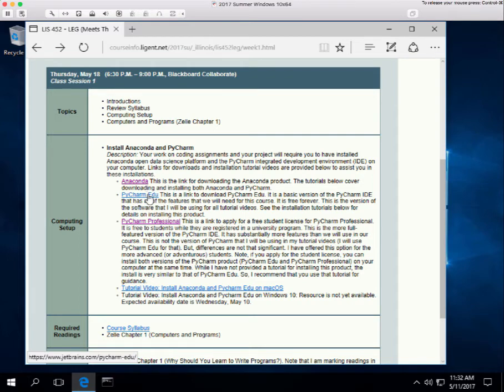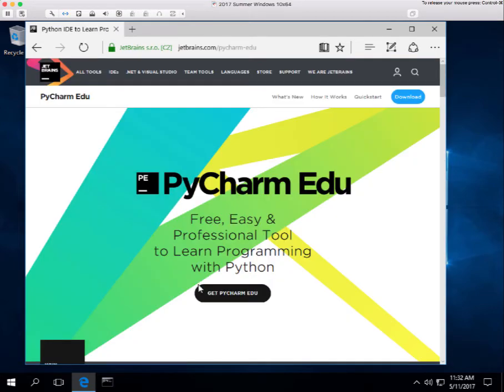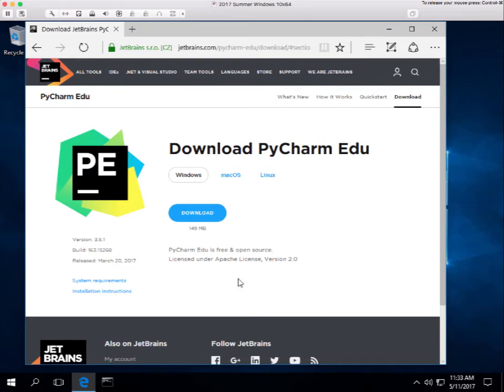Okay, so here's our link for downloading PyCharm Edu, and I clicked on that. Get PyCharm Edu. Okay, let's click through on that. You can see that it knows I'm on Windows. That's good. And it has a download for me. And see the version over here, version 3.5.1, released on March 20th. Now, by the time you get here, even if you get here this afternoon, it may already be 3.5.2, but as long as it's 3.5.1 or later, you're going to do just fine. So I'd say go for the new version, unless there's something to tell you that you don't want to do that. Okay, so I'm going to click on download.